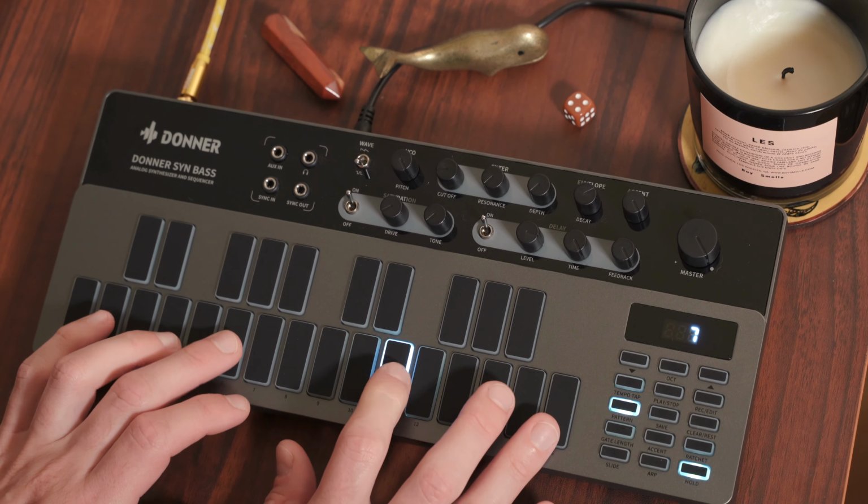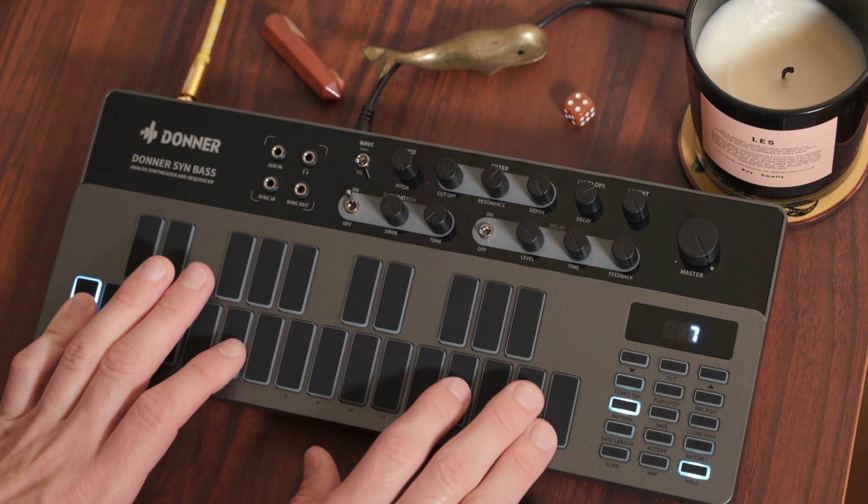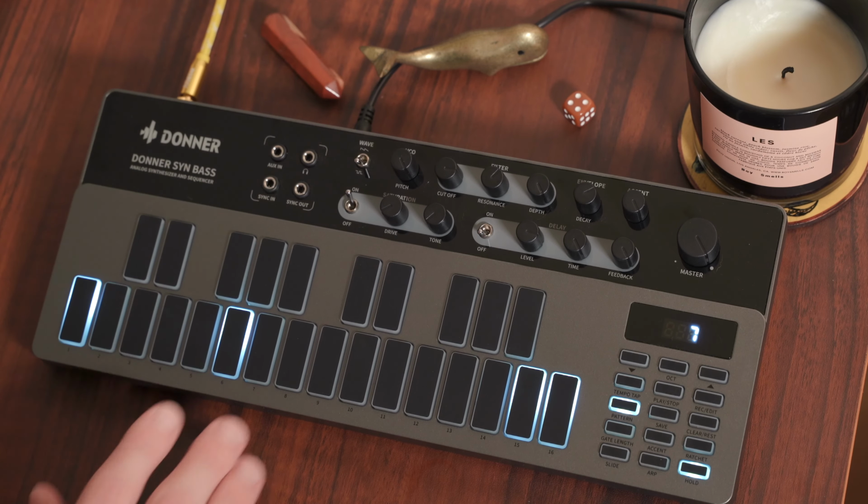Soft square wave sound here with the cutoff turned down pretty low. No resonance or depth to the filter. The filter is really interesting. It's not what I'm typically used to on an analog style synth, but you can turn up the resonance and then the depth will basically create modulation within that. And these obviously interact. I have some delay on that patch too. Anyways.